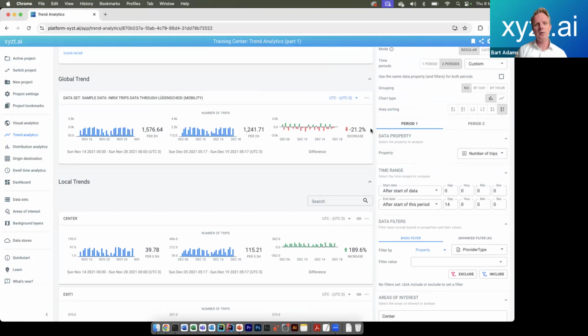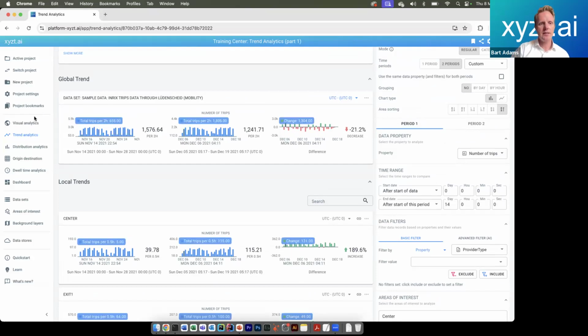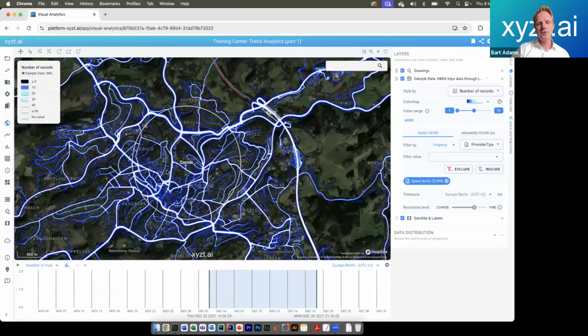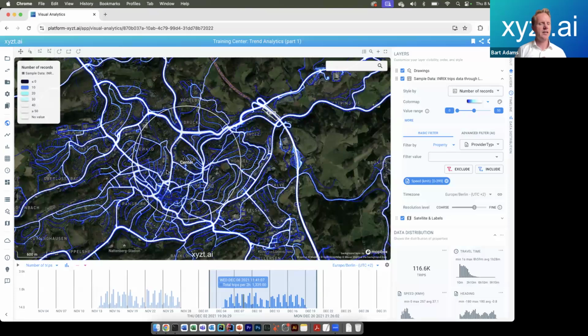And what I'm going to do now is look at different groups of data. In this case, I'm interested in the trips that go through the center of the city, but that don't have to be there. And I think in one of the other training sessions, when we looked at the advanced filtering, this was a use case as well. So the trips that go through the center, but they don't have to be there.